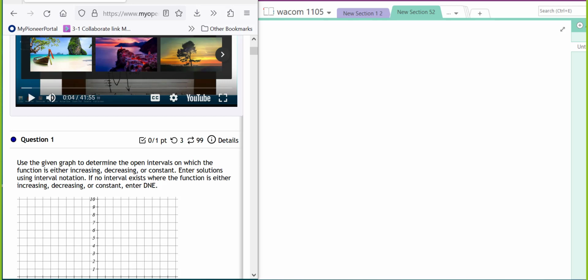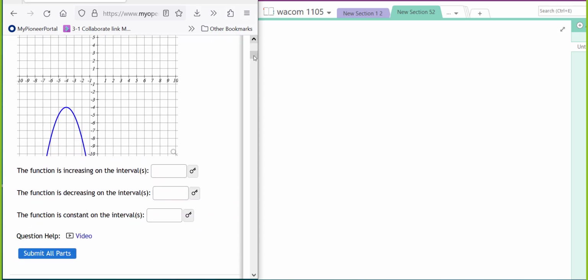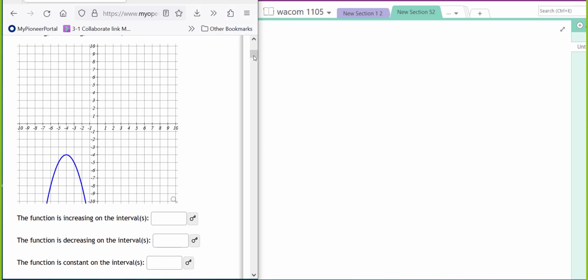Section 3.2, we're looking at things about the graphs of functions, and then we'll have a little algebra at the end with difference quotient. The first idea we have is whether a function is increasing or decreasing, and you just look at the part of the graph. So I'll try to hold my pointer there. Hopefully it will show up for you.